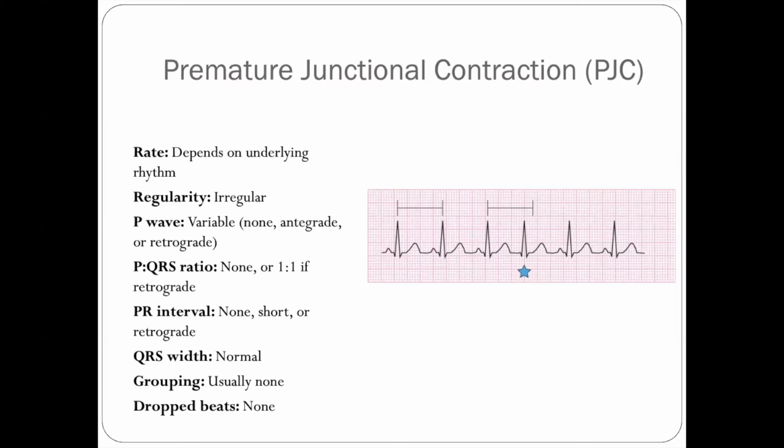P waves will be potentially in the same manner that we just discussed. So they might be a retrograde P wave or an antigrade P wave, or it might be a hidden P wave, but it'll be tucked up against the QRS complex, and it'll be inverted in leads 2, 3, and AVF. And you won't find it hidden in the T wave like we potentially see with the PACs.